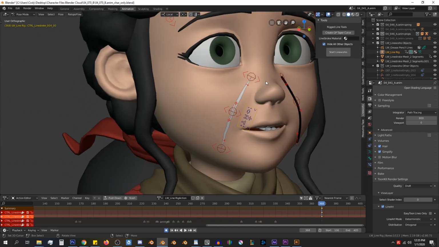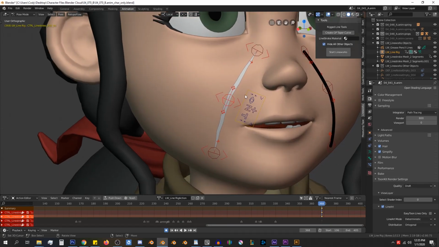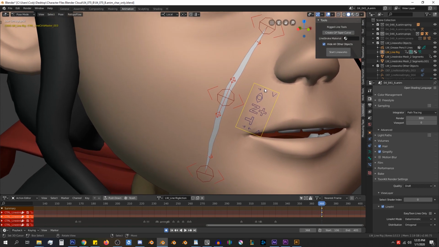Next, let's take a look at the mesh strip lines. These lines are set up in the same way as the grease pencil lines, just with a bit more control. The first difference is the addition of thickness controls for each of the individual points. With these bones, we can scale up and down the thickness per point on the mesh lines. And the other main difference is that we have this panel here that gives us procedural control over the look of our line.